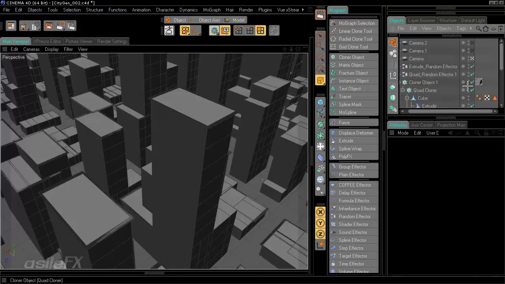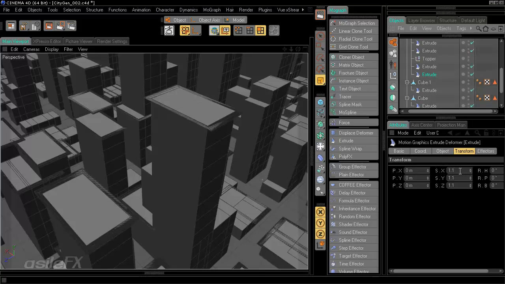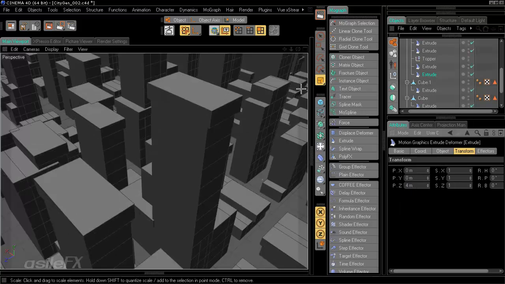We can copy and paste this again, add it to the list, and now set our scale to 1 and the Z to, say, 4. And now we have this kind of topper. Maybe we'll go ahead and set it to 2.